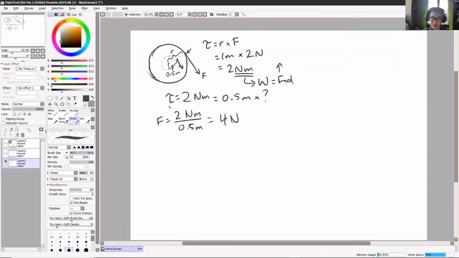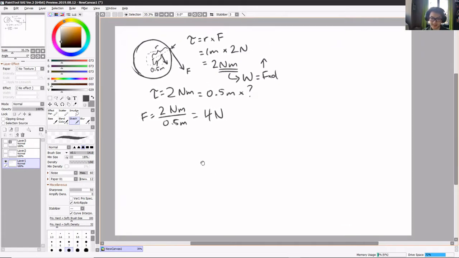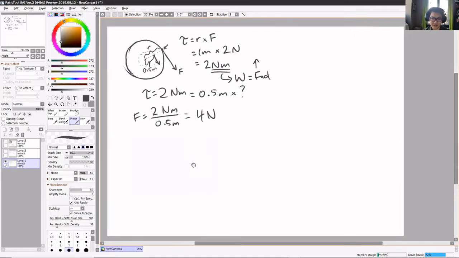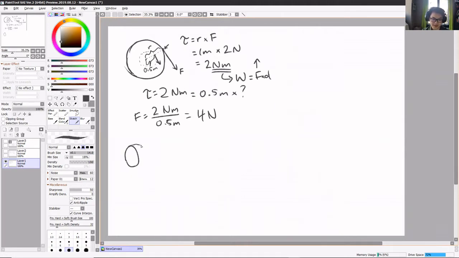So the fact that torque is the same anywhere on an object is quite important in the task you will be solving. So on a car tire, for example, it is connected to an axle like this. These two wheels are connected together and they will rotate together. So the force felt on this wheel is the same on this wheel, and the torque felt on this wheel is the same on this wheel as well.